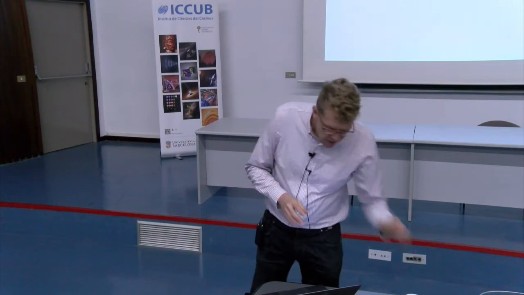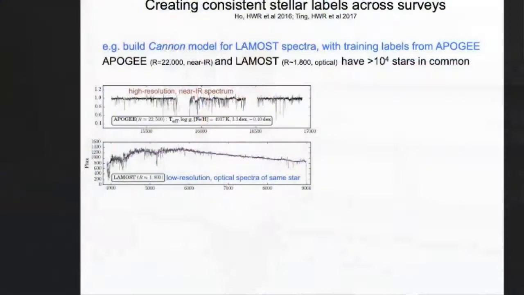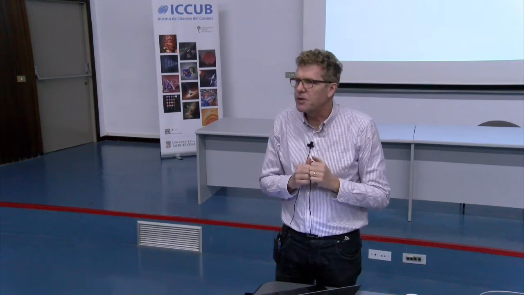And so what can we do with it? I'm just going to show you one or two examples before getting to what I think is the most exciting part about this, getting ages. Namely, I've shown you here spectra of one star. At the top, a high-resolution spectrum that real spectroscopists trust to get the answer. At the bottom, a spectrum at very low spectral resolution, 1800, where for long spectroscopists have said you cannot get really very good information out of this, but of the same star.